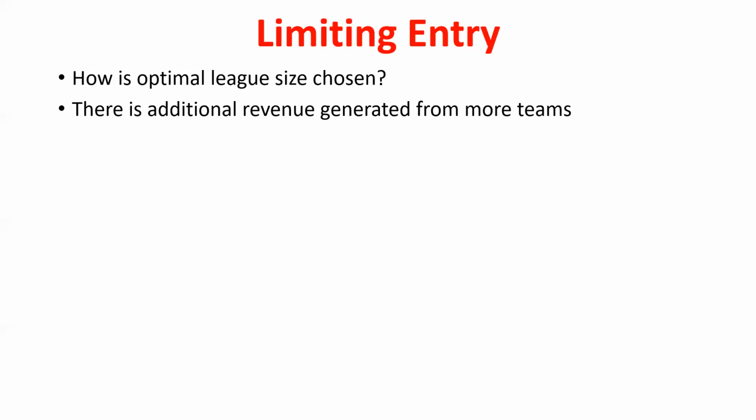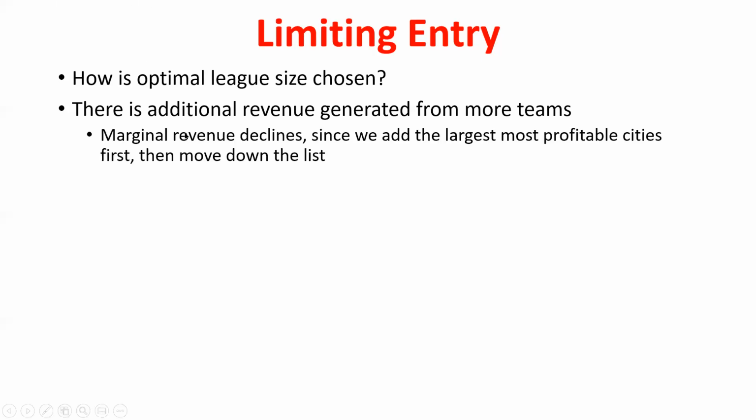Let's say we got rid of the NFL and started two new football leagues, and they're both going to draft the old teams they want to take, going back and forth. What do you think are probably some of the top teams that they would choose? Probably the ones that are the highest revenue earners. So they're probably going to choose teams that are in large markets or have a huge fan base. Like, I'm guessing Dallas, LA, right? These huge markets where they can make the most revenue. And then as they go back and forth, eventually they're moving down to lower and lower revenue teams. So adding more teams does add additional revenue, but that revenue is declining.